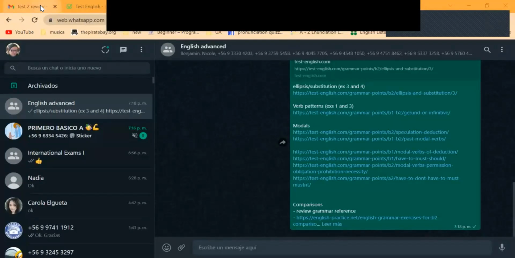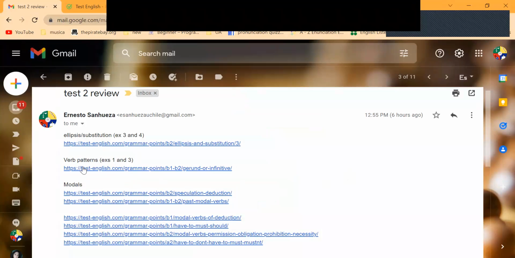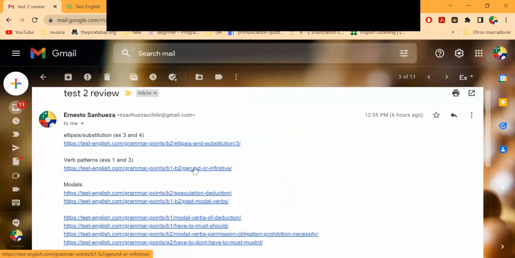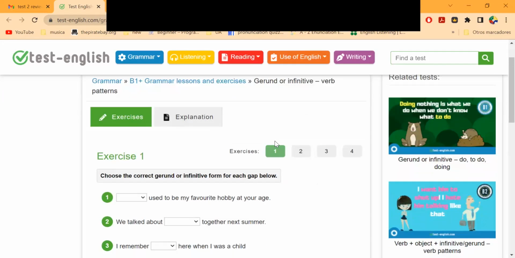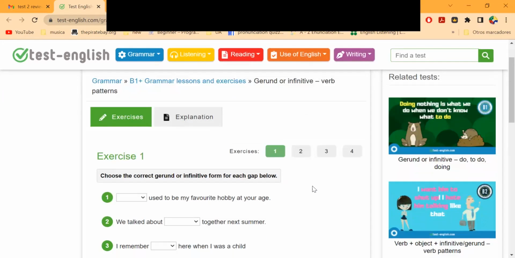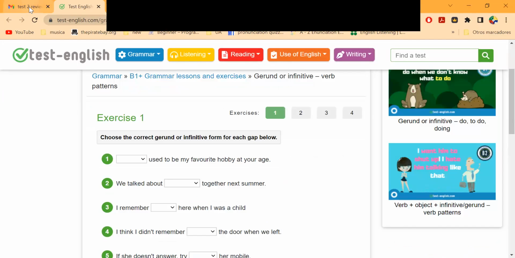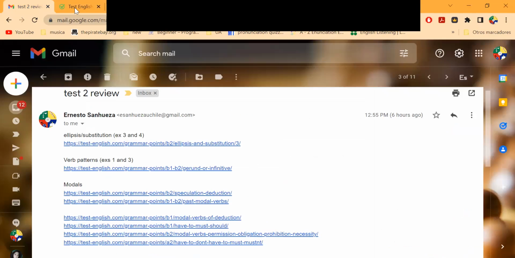Acá, acá, y sigamos con verb patterns. From here, we're going to do exercises 1 and 3. So, bueno, aparte de esta práctica, obviamente que les recomiendo, y sí, les recomiendo honestamente que se estudien súper bien el PDF de Grammar Reference, ¿ya? Porque de ahí vienen muchas cosas sacadas casi al dedillo, ¿ya? Vamos con la primera. Ah, ¿cuáles eran los ejercicios? Se me olvidó. Verb patterns 1 and 3.